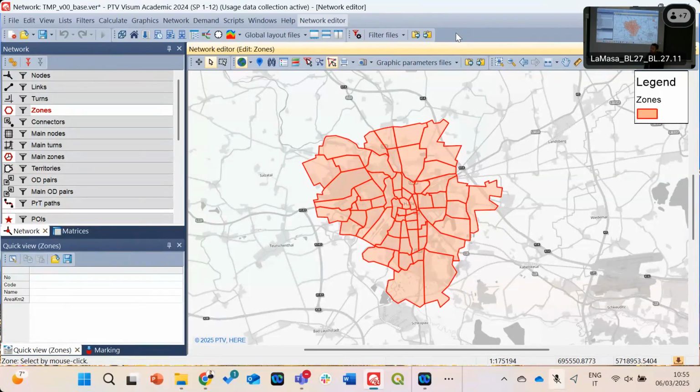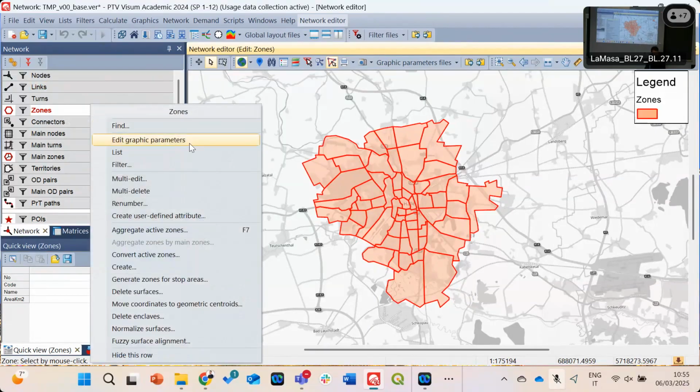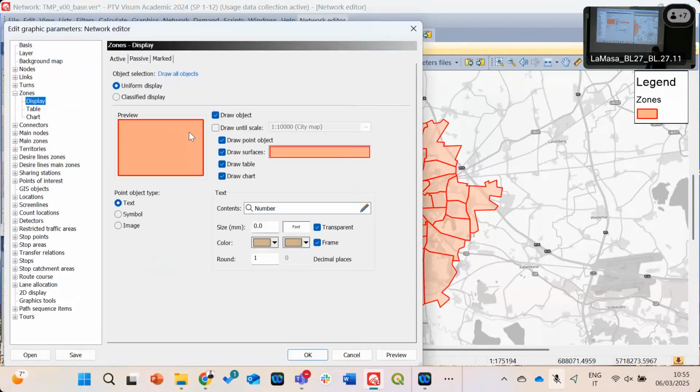How to visualize centroids? First, you have to have in mind that from the theoretical viewpoint, centroids and zones are strictly connected. So I have to modify something related to zones. Right-click on zones and edit graphic parameters. The process we did before to create zoning.